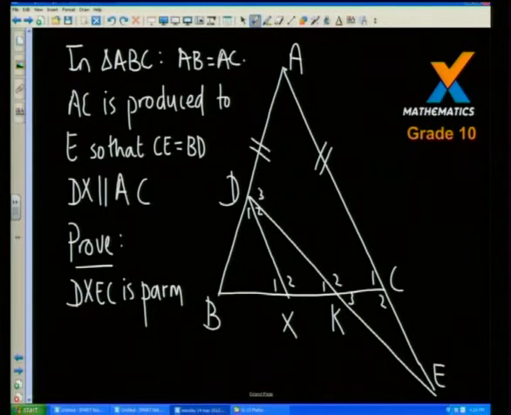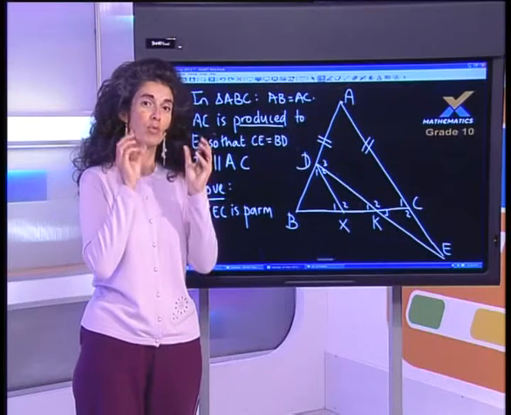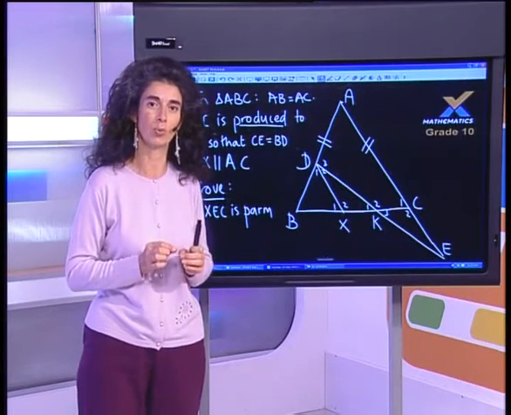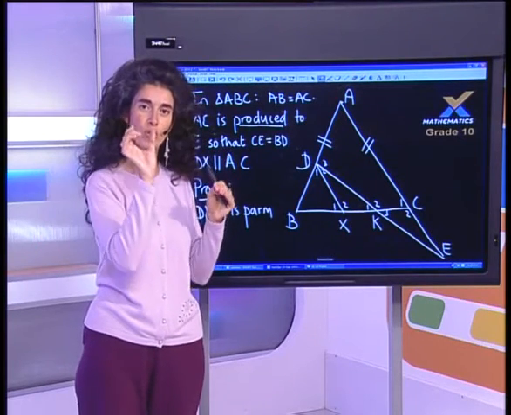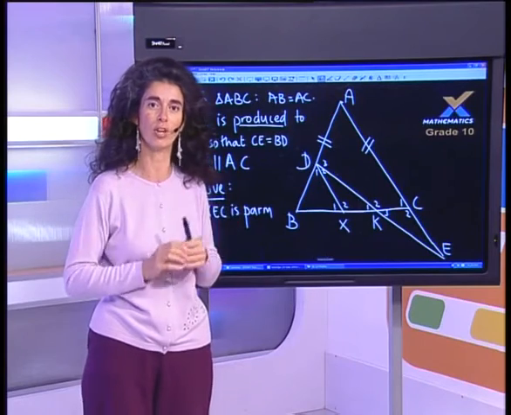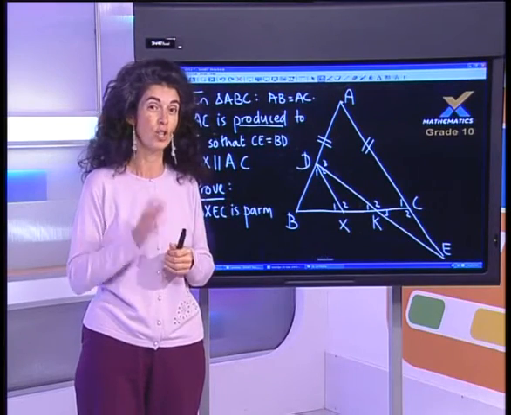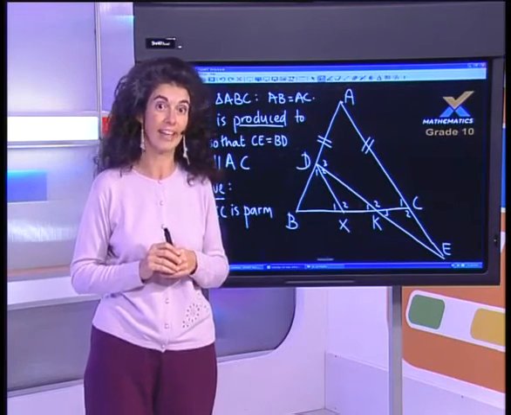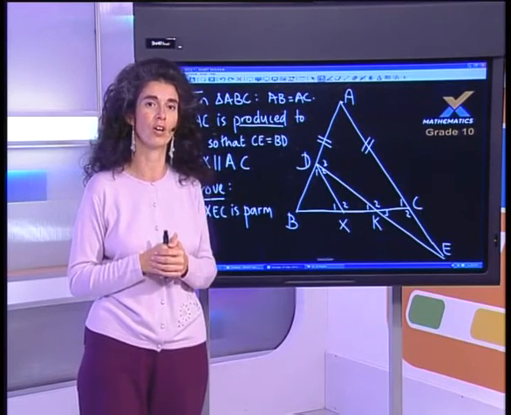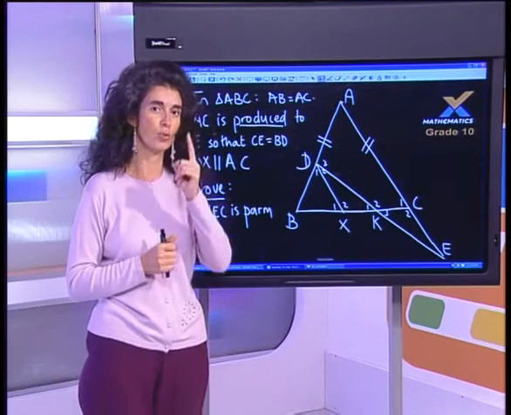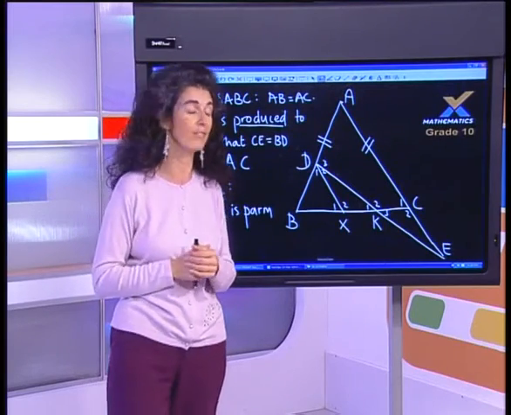And AC is produced. Just for those out there who want to know more about that word, "produced" is a specialized mathematical word. When you have a segment and you produce the segment, it means you've created a straight angle at the point where you've extended that line. So we know that we are able to use straight angles. If you're not told that it has been produced, you can't assume that you've got a straight angle at that point. So the word produce is very important when you read the given.